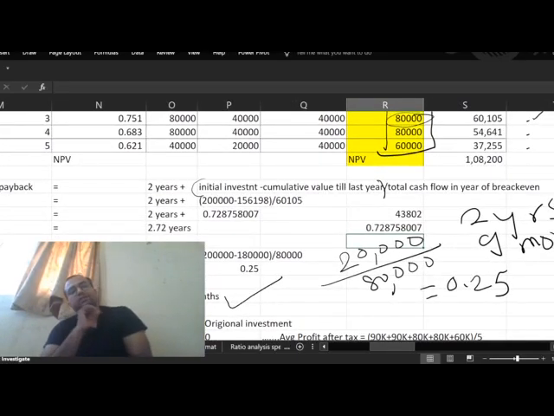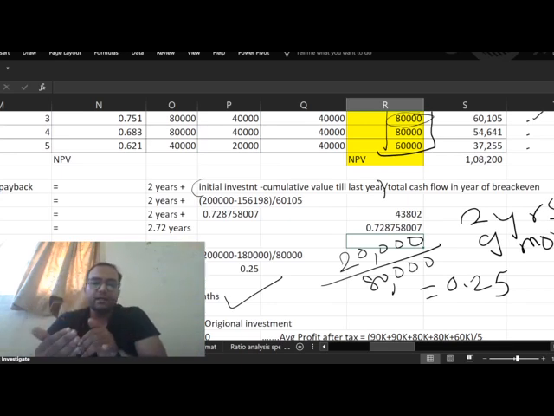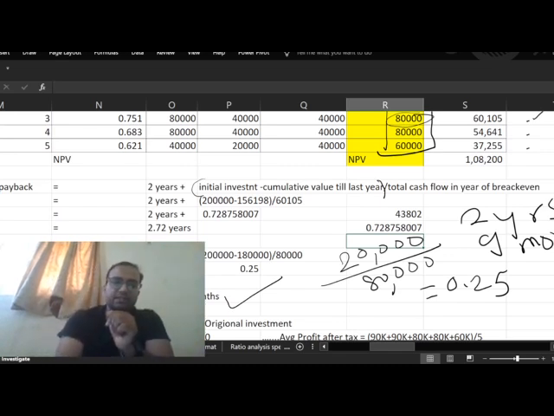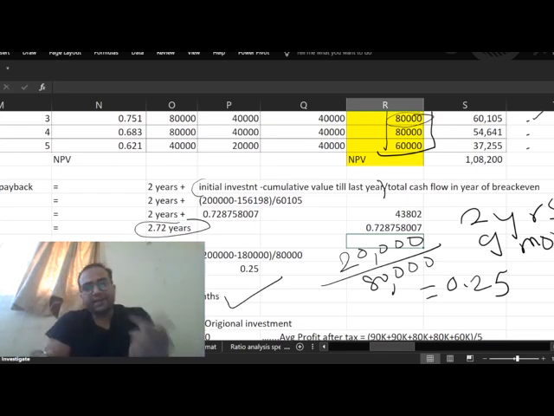So how to make the decision on the basis of this tool in investment decisions? If our discounted payback is lesser than the useful life of the project, then we can go ahead and select that project. For example, in this case our discounted payback is 2 years 9 months and our project life is 5 years, so we can accept this project, because that means we recover our initial investment amount after 2.72 years, and then for the remaining time in that project, we can earn profit on it. All right, thank you.